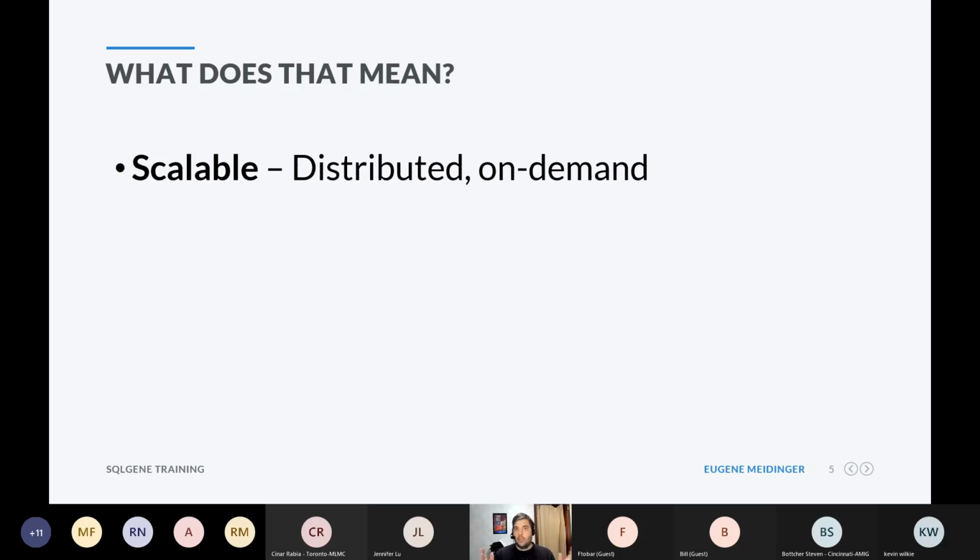horizontally scalable and vertically scalable in the sense that it's distributed. So whenever you're working with Azure Event Hubs, you're going to have a number of partitions that are totally separate. So you can have separate event producers adding events to those partitions. You can have separate consumers reading at the same time, all this kind of stuff. And so this allows you to scale out in a kind of horizontal fashion.